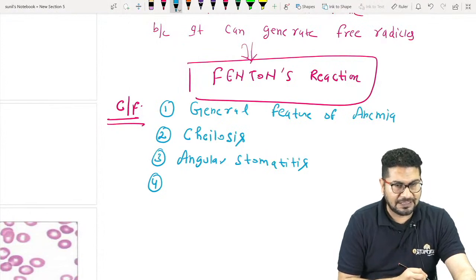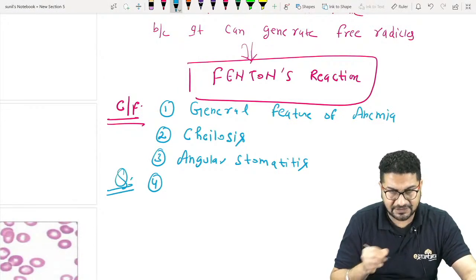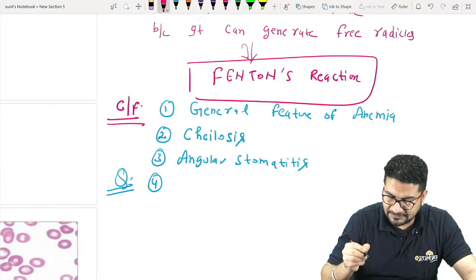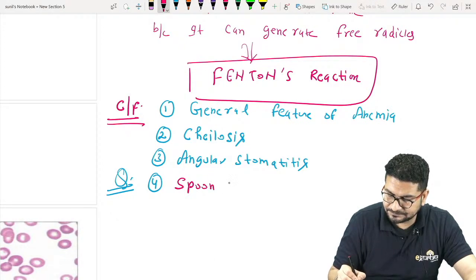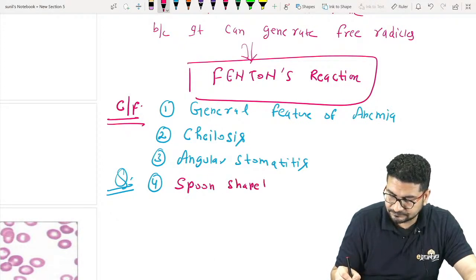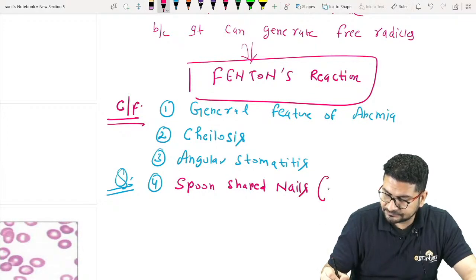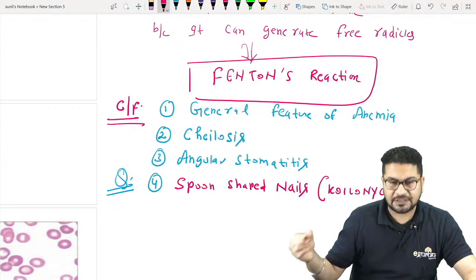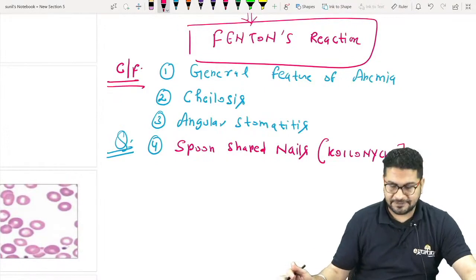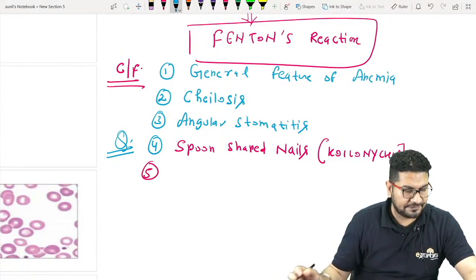In iron deficiency you will see patient can develop spooning of nail. This question came in this attempt. This question came recently. There can be spooning of nail. Nails will become like a spoon. There will be spoon shaped nails. Spoon shaped nails is called koilonychia. There will be spooning of nail, we call this koilonychia. Clear?